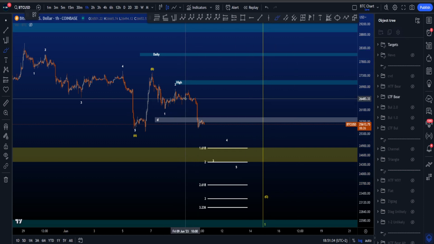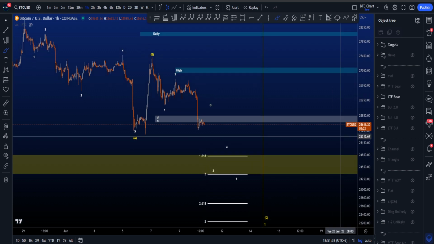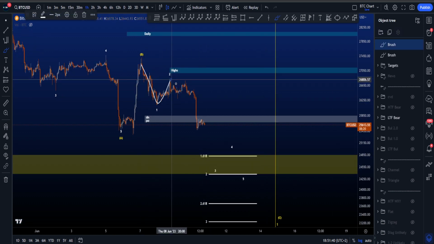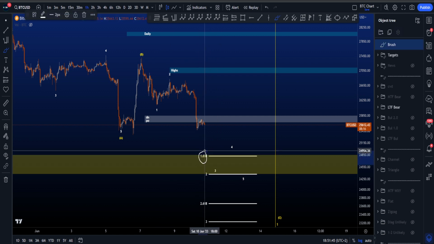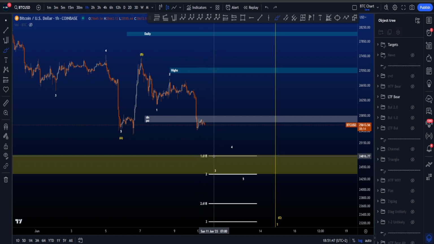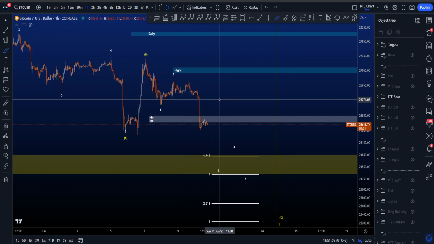Now, if price is going to move towards the downside, the wide fibs that you see are the minimum target for wave 3, and then a 1, 2, and then looking for a bigger 3 to the downside, where the 1.618 is usually a minimum target for wave 3, currently sitting at 24.8k. So if price is going to push towards the downside and hit this target, this scenario starts to become a little bit more likely from a probability perspective, which means that wave B might already be in.